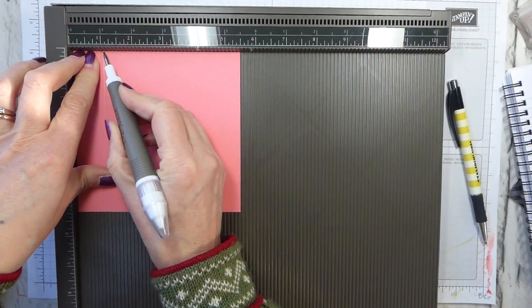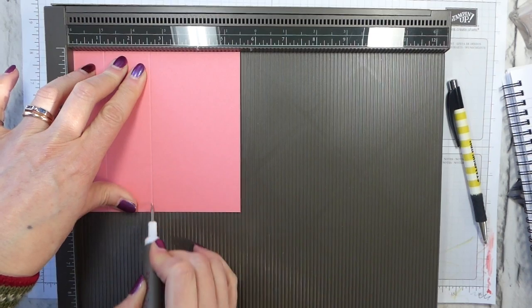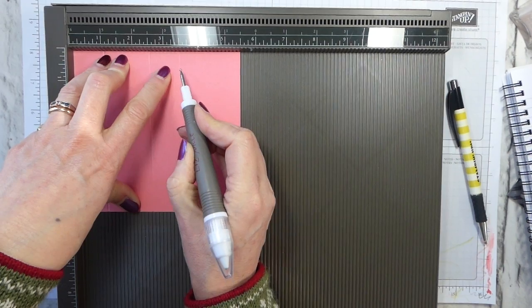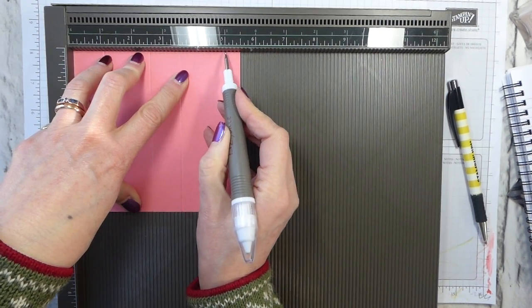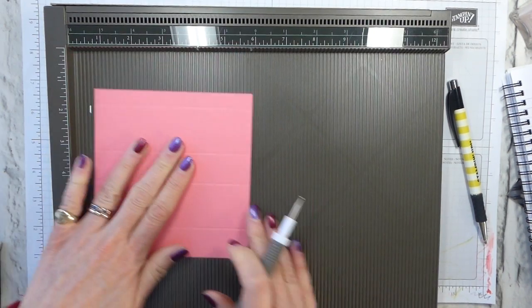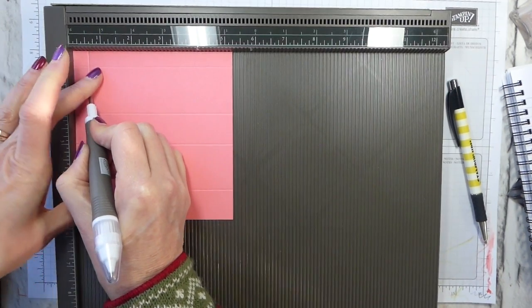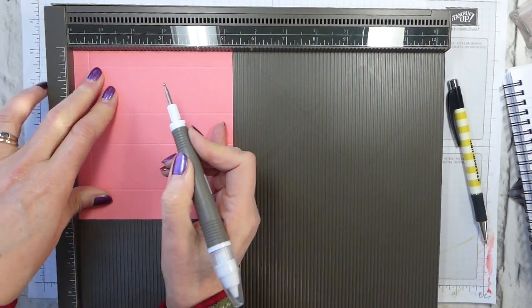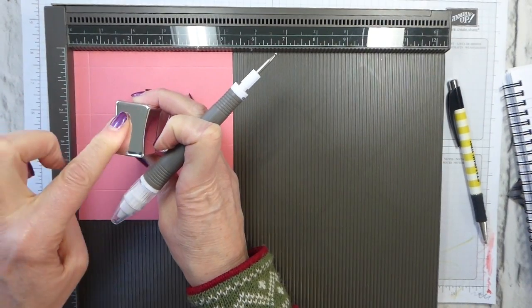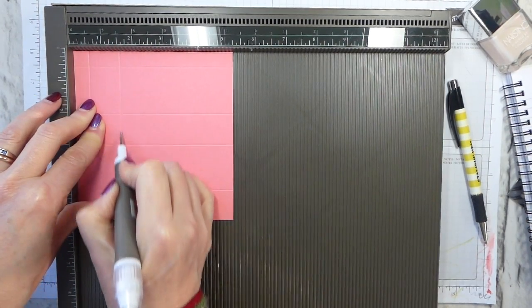So 1 inch, then we want to move across 1 1/2 inches, so 2 1/2, then we need to go 1 inch, so 3 1/2, then we need to go 1 1/2 again, so there's our half, there's a 1, there's 5, and that leaves our 1/2 inch that we'll need. Turn your card, and then we need a 1/2 inch to tuck in, so let's grab our 1/2 inch before we start. We then need this bit, so that's 1 inch, so we score at 1 1/2.